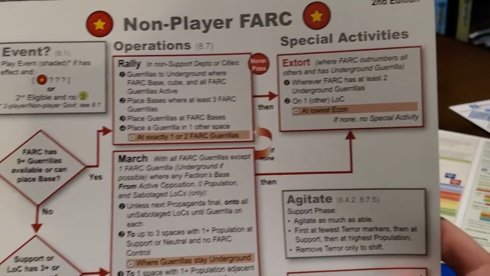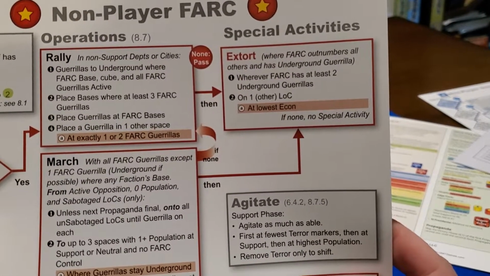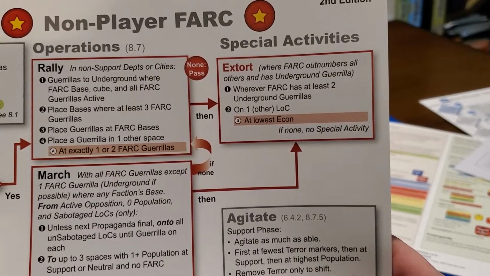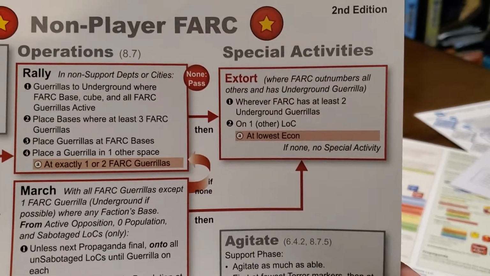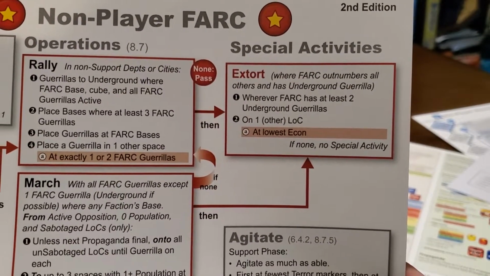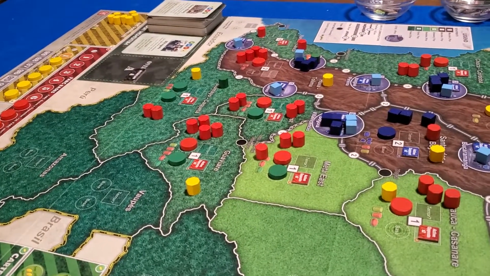So they're going to extort where the FARC outnumbers all others and has an underground guerrilla. First in locations where there's at least 2, and then on 1 other line of communication at the lowest econ. And if none, no special activity. So they're only going to do it in spots with 2, and where they outnumber all the other pieces.